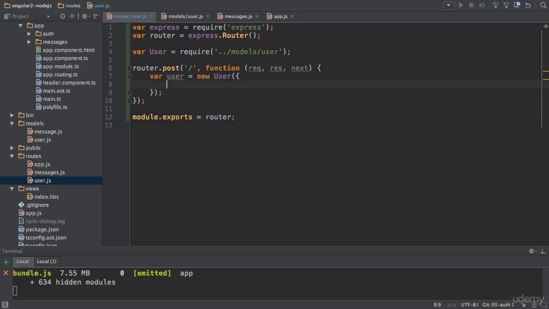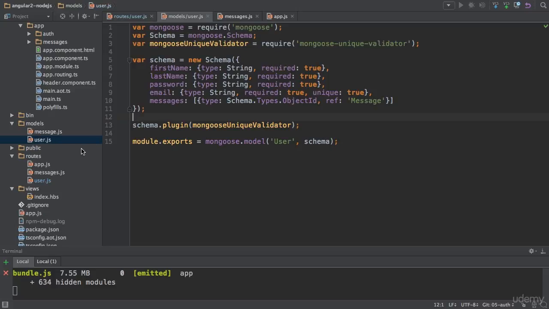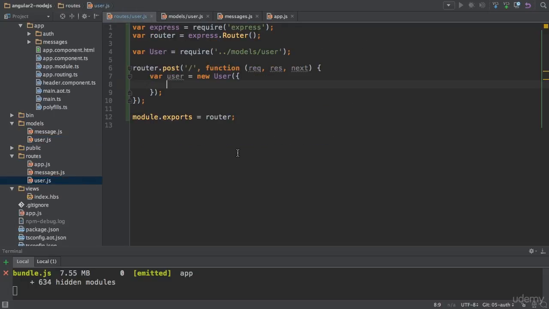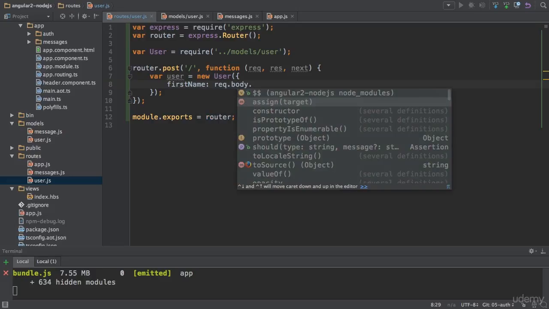I'll pass a JavaScript object which contains the data with which I want to create a user. Now, the data we need can again be seen here in the user model. A first name, a last name, the password, and an email. And the messages, well, that's something I'll come back to. Let's first stick to the 4 fields we start with. So here I want to pass the first name, and I can retrieve this from the body of my request.